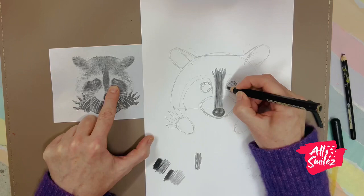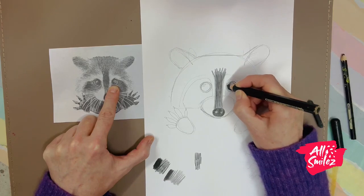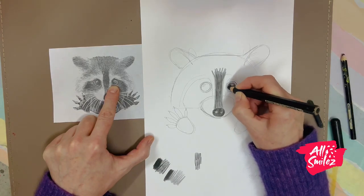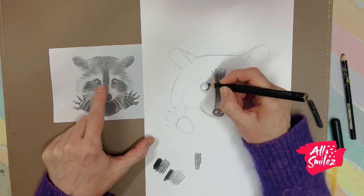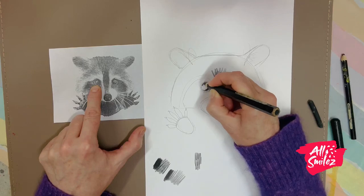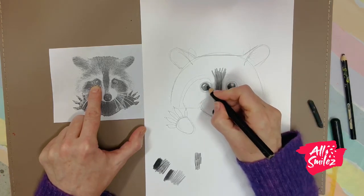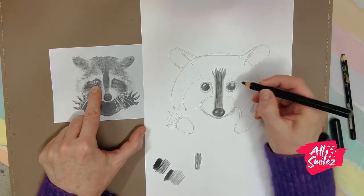Where are the other black bits? These hands are very black, and so are these little eyeballs. I see the bottom of the eyeball is blacker than the top part, so I'm going to color this in dark and then press a little lighter and leave a little white patch — that will look like a reflection. Keep going around your circle until you're happy with the blending of it. Do the same over here. I'm pressing quite hard to get this dark, and I'll do a bit lighter just to try to mix it together so it looks like a nice rounded eyeball.